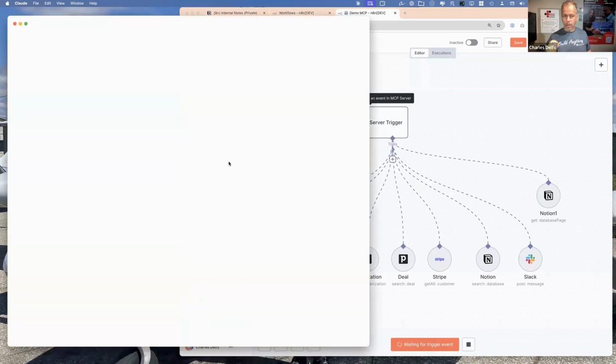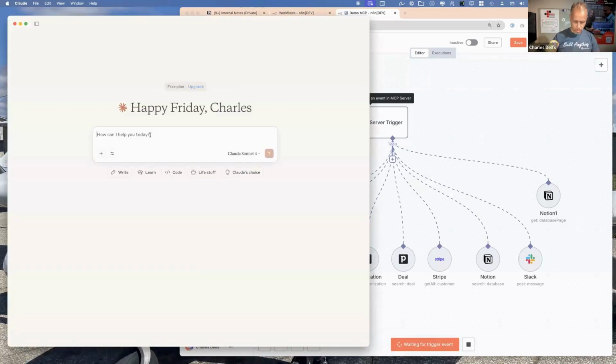All right. So now we should be able to do this. Okay. Find the Notion database for Friday Live. And I want you to get the most recent event page info. Something like this. Let's see if this works.